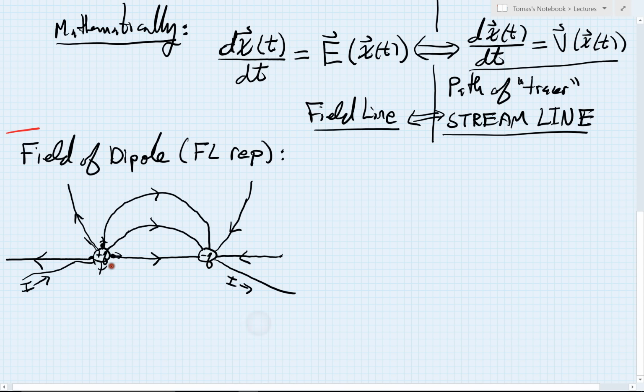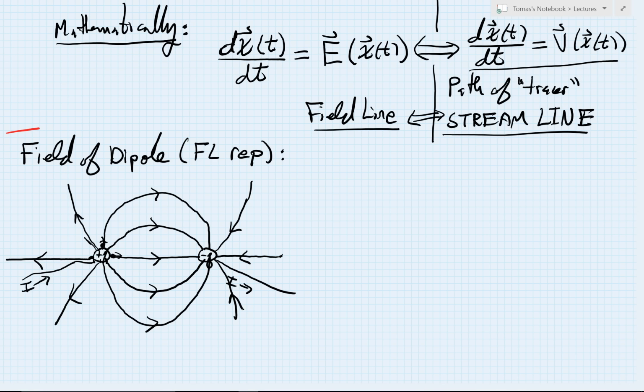It should be symmetric down below. The one that comes out here, at 45, should come in like so and line up. This one here should kind of look like the line up above, which I'm always having trouble making come out just the way I might like it, maybe something like so. And then the 45-degree one is going to arc around here, and it's going to have to eventually come back in on this side like so. And in fact, it turns out that that will be exactly the field that we would expect, the field line pattern, the field line representation of what we would expect for a dipolar situation.